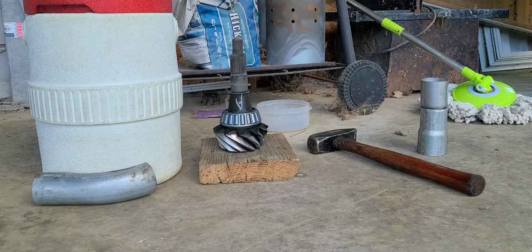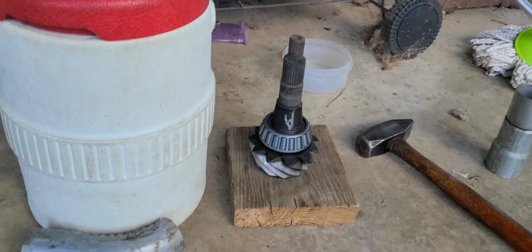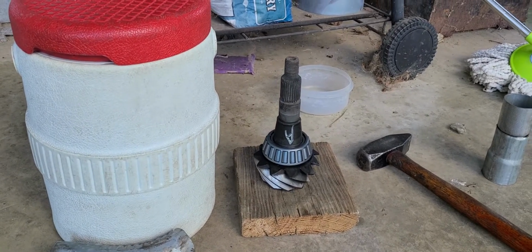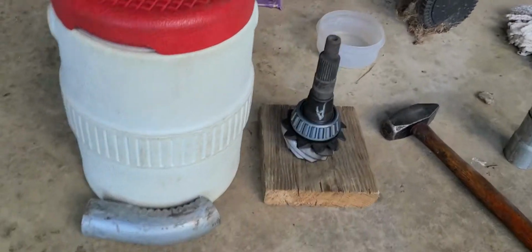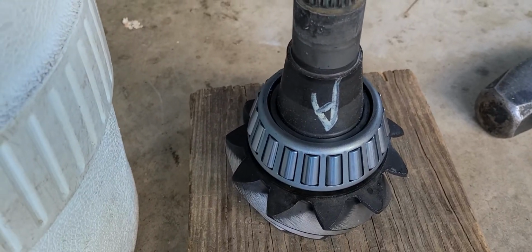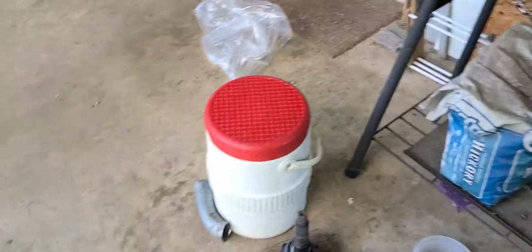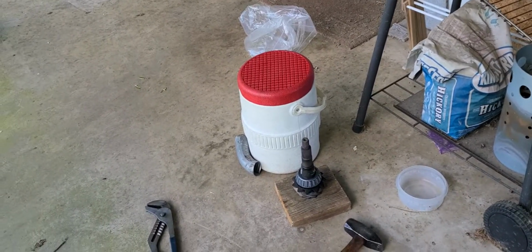Okay, y'all. That is how you put a pinion bearing on a pinion shaft. Okay? That's what you do. And you hear the noise it's making? That's the two parts coming together in temperature. So the pinion shaft is warming up to the pinion bearing. The pinion bearing was in my grill. It got up really, really hot. Turn the grill off here.